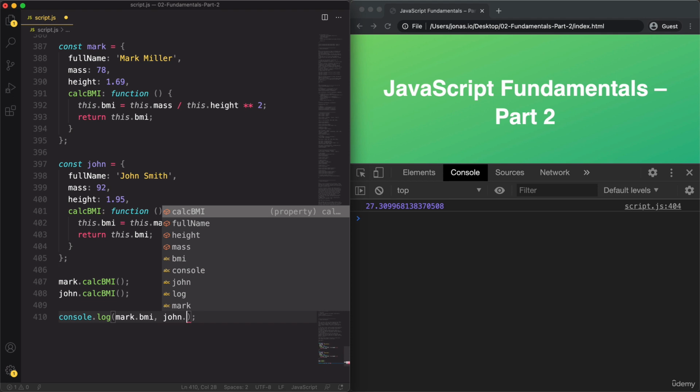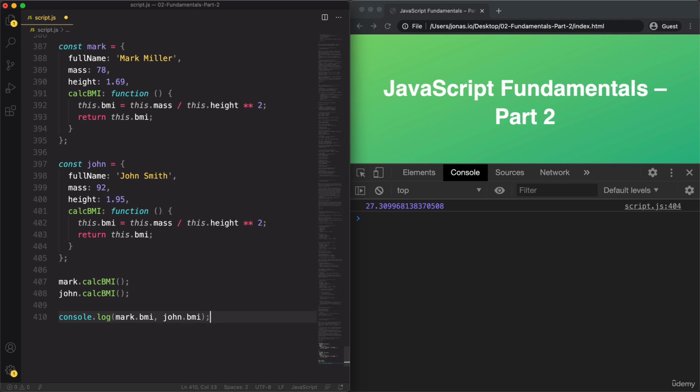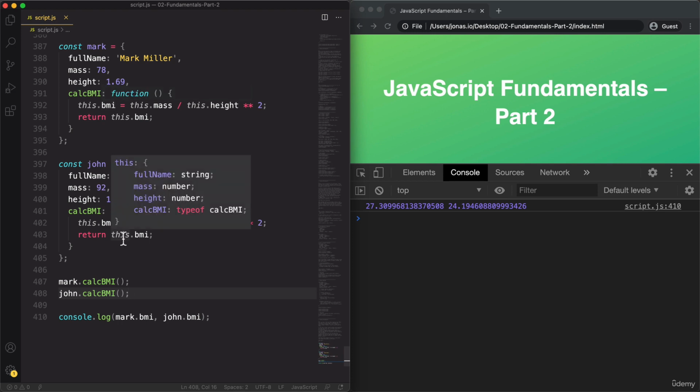Okay, are you still following that? As always, you can pause the video, analyze the code on your own, or you can always rewind to hear the explanation again. I actually like to do that myself when I watch other online video courses. So I think that's a good tip, maybe. Anyway, so we just calculated the BMI of John here as well. And so now I'm logging both to the console. And so, yeah, this one also looks correct. And so this means that simply copying this method from one place to the other actually makes it work and adapt to the data of each object.